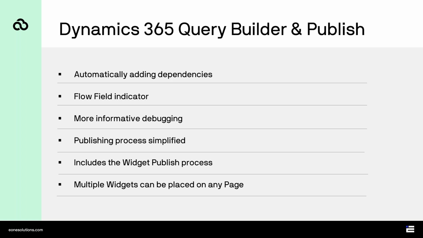More informative debugging, right? Sometimes when you publish something and you get an error just saying, hey, something went wrong, that's not a lovely error. So we're giving you the details, saying the reason something went wrong is this, and this is what you need to go look into in your BC environment or whatever it is to find that out. We simplified the whole process as a whole to make sure that people don't have to go multiple places. We'll just put it that way. And so you know exactly what is being put out there. And I'll take you through that in just a second.